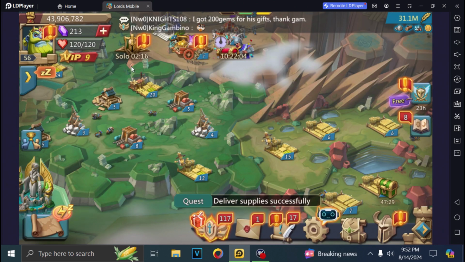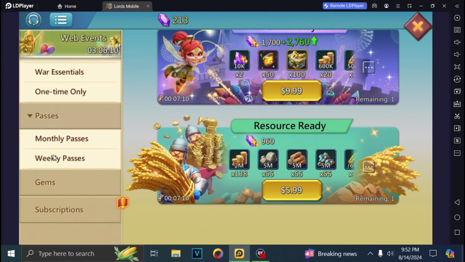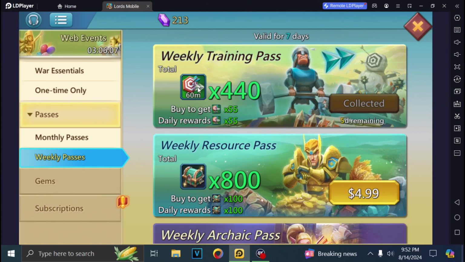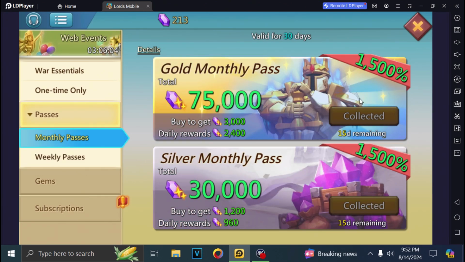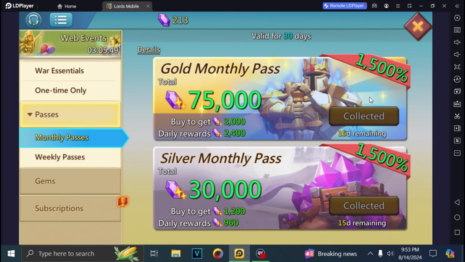And the way I usually buy shields is I go up to here. I go to these right here. A lot of people don't know about these, I don't think. But the way I get them is the gold monthly pass, which I have 15 days left. And you get 75,000 gems in a month, which is actually more than the $100 amount of gems. But if you buy it first, you get 130,000. You're getting 15,000% on your gems, and when you first buy, you get 3,000, and daily rewards is 2,400. So every day for 30 days, you get 2,400, and when you buy, you get about 5,400 total when you first buy it. And this is $1.99, and this is like $5.